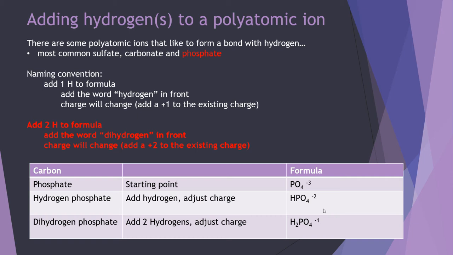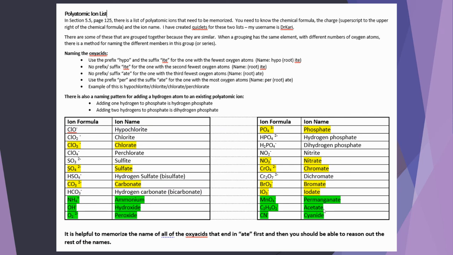Fortunately, they're fairly logical. And I want to point out that these are on your polyatomic ion list. So when we go back and look at the ones that I'd asked you to memorize, all the ones with the 8s, you will see that there are some -ites and hypos, and you've got hydrogen sulfate, hydrogen carbonate, hydrogen phosphate, dihydrogen phosphate. All of these are here. Since I also put all of the chlorine ones on your chart, do not do chlorine as one of your examples. So don't do chlorine, sulfur, or phosphorus.